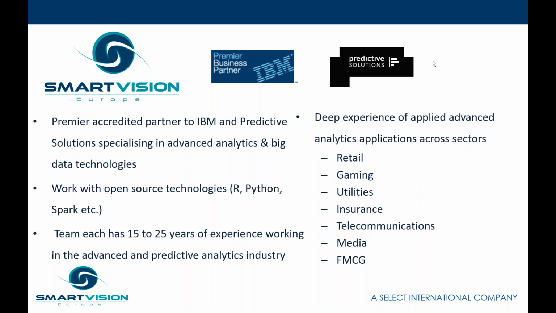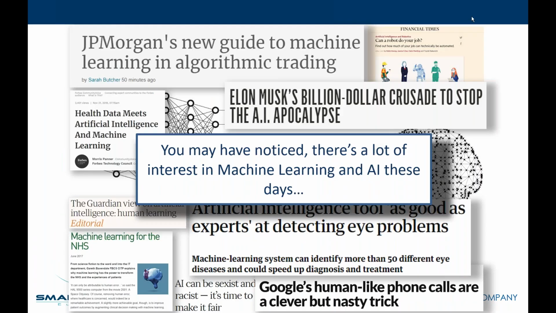Let's start off talking about predictive analytics within this wider context of the fact that everyone's talking about analytics at the moment, really. As I say, you may have noticed there's quite a lot of interest in machine learning and all things to do with AI at the moment. And it's quite typical for us to get involved with applications which are billed as AI applications, which is somewhat bemusing for us because it's not necessarily what we would describe as AI. I think one of the problems is that AI is covering a multitude of sins at the moment. It's everything to do with any kind of analysis of data followed by a recommendation or an output of some sort. And that's at best an extremely loose way of seeing artificial intelligence, if you like.